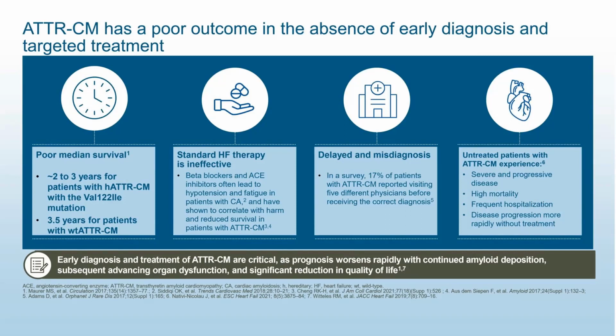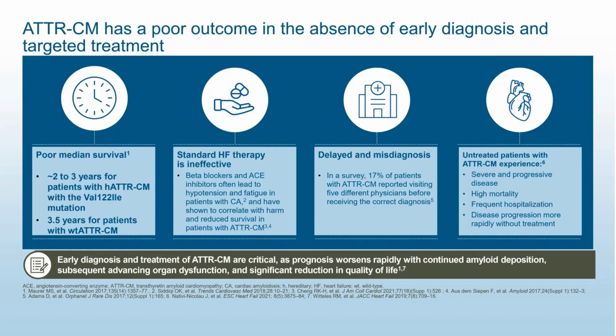The third thing that we discussed in the previous lecture is that nearly 20% of the patients were referred to 5 different doctors before reaching a definitive diagnosis. Not only that, but the median time to diagnosis was delayed up to 5 to 6 years. The untreated patient will develop NYHA class 3 and NYHA class 4 heart failure. In those patients, you already have a lot of amyloid material deposited inside the left ventricle and the walls of the heart, and this patient will progressively have heart failure, ultimately ending in death.